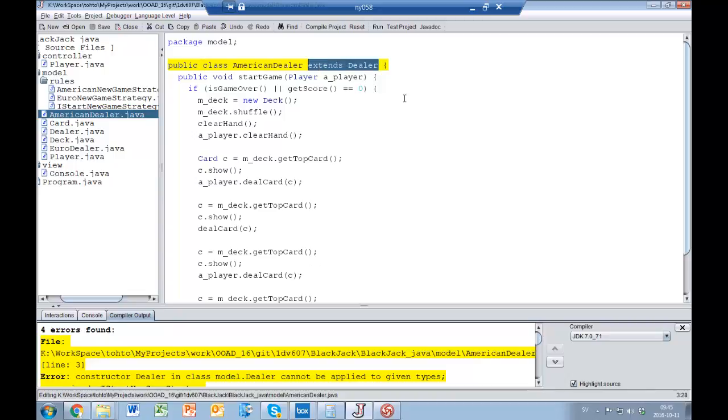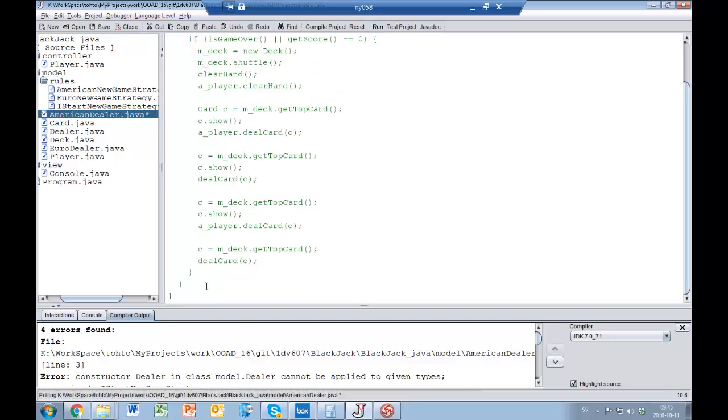Yeah, these will be removed anyway, so let's just comment it out for now, maybe.